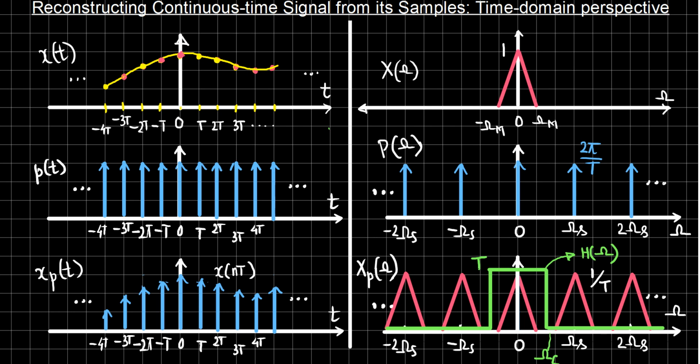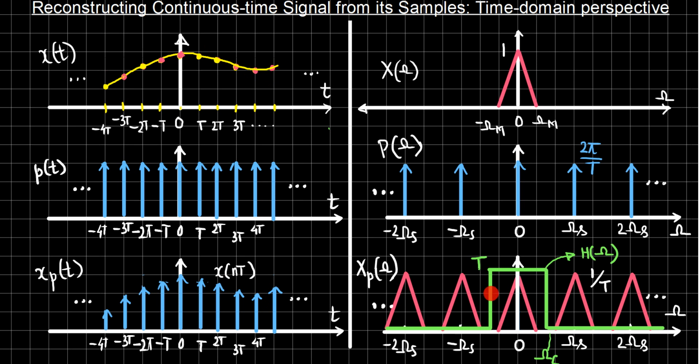Now let's have a look at the time domain representation of this reconstructed signal. What I mean by that is we are having the samples. Now still the question remains how these samples are getting reconstructed back in the time domain. Although it is clear in the Fourier domain that we must have a filter such that it would retain the middle component and should ignore the rest, but how it would reconstruct the original signal, that is the continuous signal, from its samples? That's a question that we should ask now.